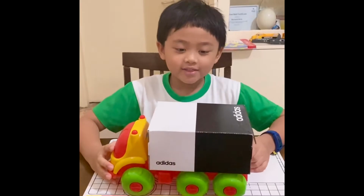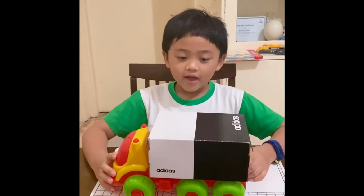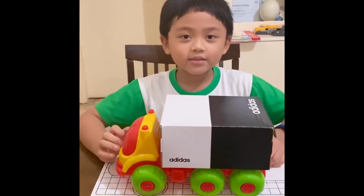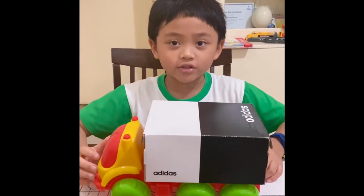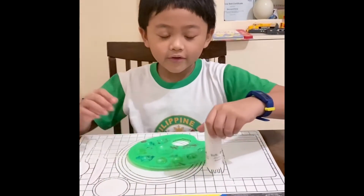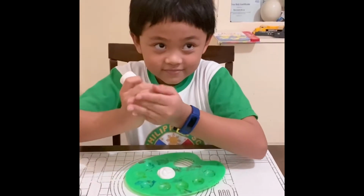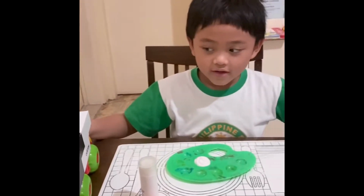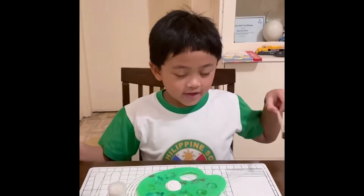So first, I asked my tatay to use the glue gun and glue the box to the old toy. I asked my tatay because glue guns are hot and dangerous for kids. See? Next, you pour the paint. Then after that, get the toy and you paint it white.